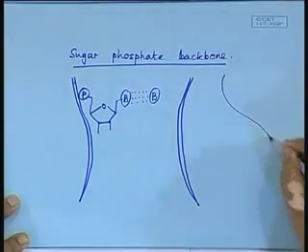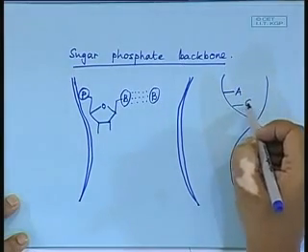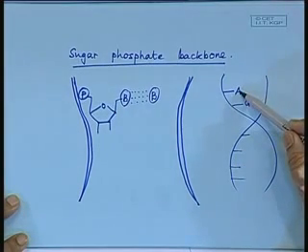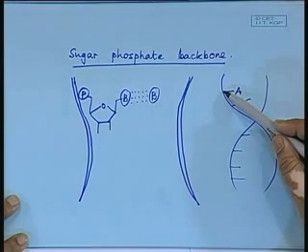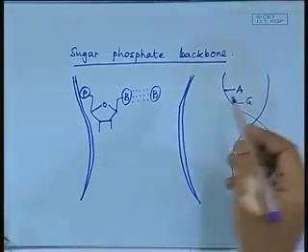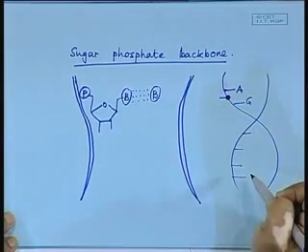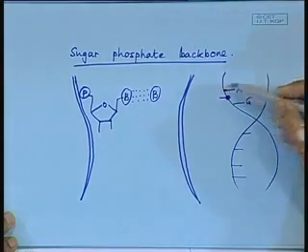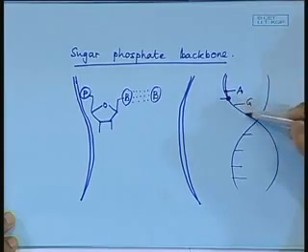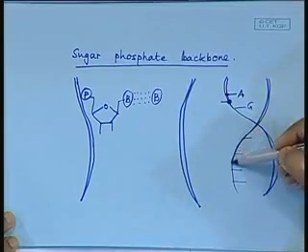So, when DNA is actually drawn, it is just drawn with A, G and so on and so forth. Where is this coming from? This is linked to the sugar that forms part of the sugar phosphate backbone. In between we have the phosphodiester linkages. Here we have the sugar, with the base attached to the sugar. So, this is one strand of DNA. This is another strand of DNA.